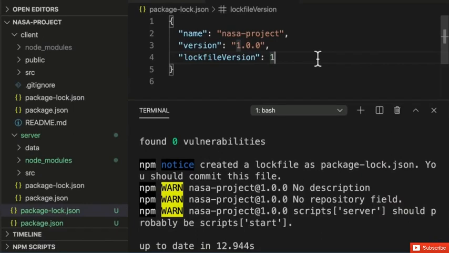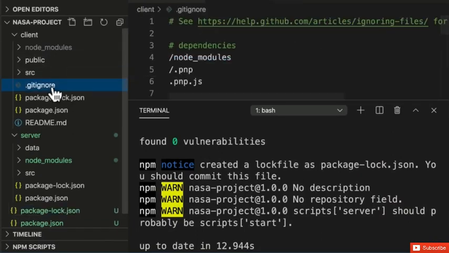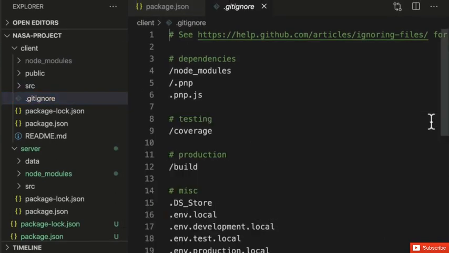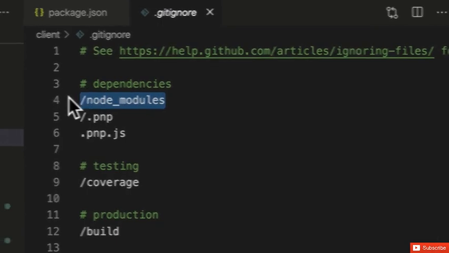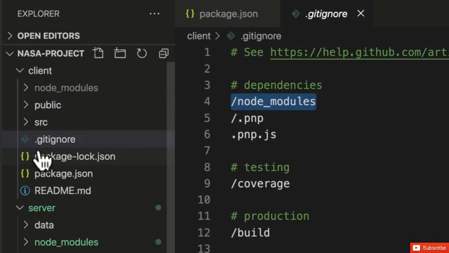And just a little unrelated cleanup. In our client, let's take this gitignore file that lists common files that we don't want to track in our source code repository. For example, we often don't want to track our node modules because they're managed by our package.json files, and they tend to be quite large.